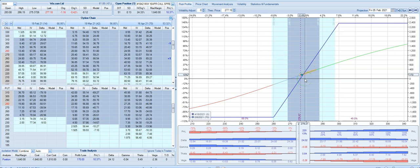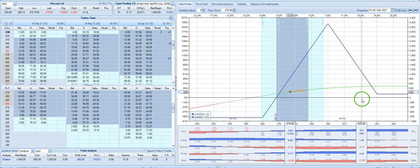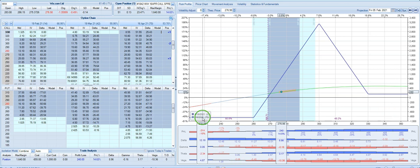What I decided to do was to sell a call spread to turn this into a broken wing call butterfly. And the idea was to sell a 300, 330 call spread that would do two things. One, we would give up some of our upside in exchange for less of a risk in this trade. So initial risk was about $1,600 or so, and we were able to reduce risk down to about $860 by selling an out of the money call spread, and we still had about 70 days left in this trade.